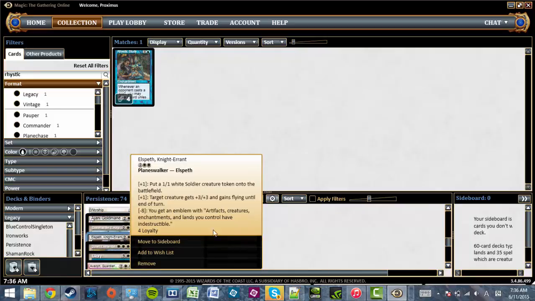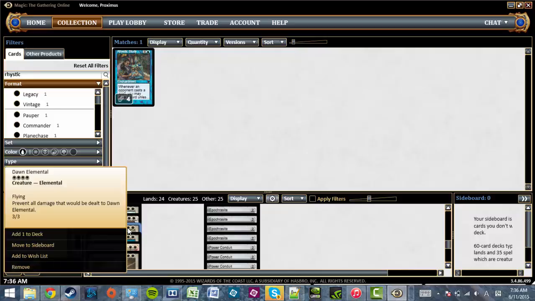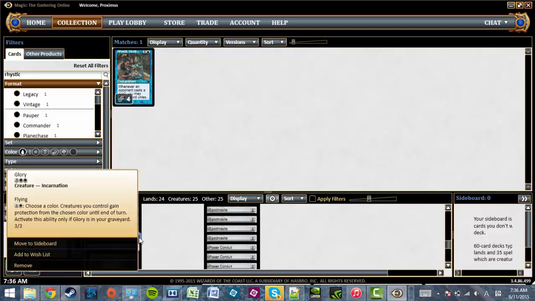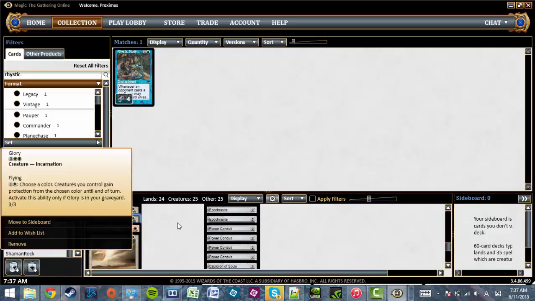Worship, talked about already. Ajani Goldmane, use the +1/+1 counter effect again to cancel out the -1/-1. Elspeth Knight Errant to create some token defense. Commander Isha, flying, protection from creatures, just a pretty cool card to have. Dawn Elemental, prevent all damage that will be dealt to it, so really hard to kill. Glory, so when this thing dies, 3 mana from the graveyard. Creatures you control gain protection from the color of your choice. Really, really annoying, and basically makes all your creatures unblockable, and also really hard to kill. And Glory is incredibly hard to remove unless the opponent has like a Scavenging Ooze or something.